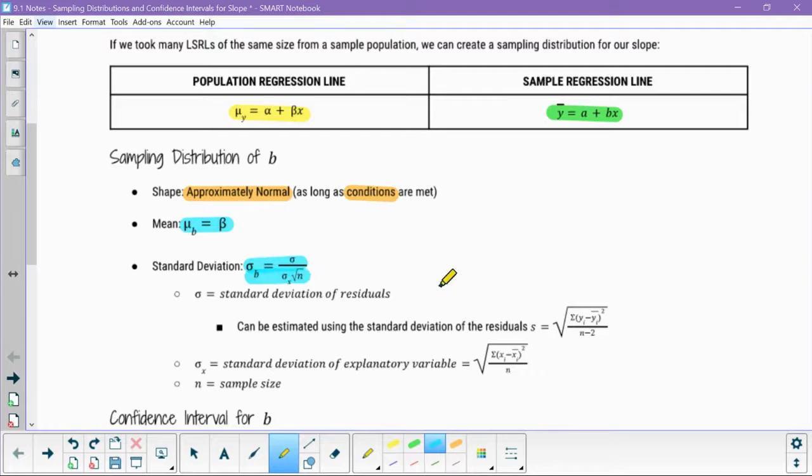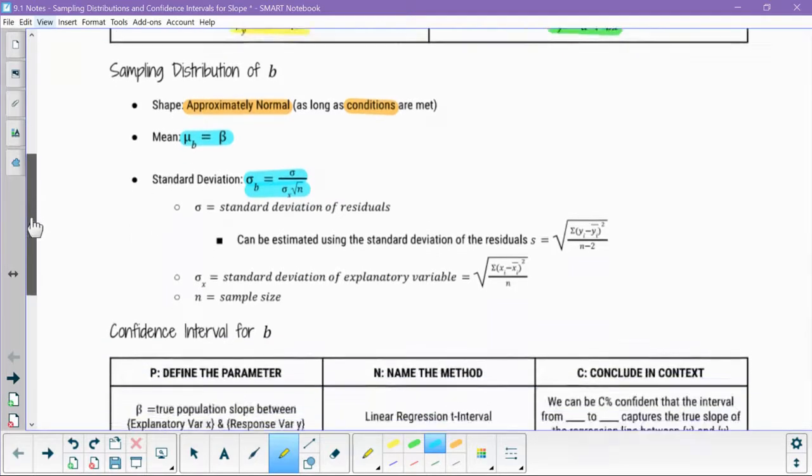Now, I know this formula looks a little complicated. Trust me, it actually kind of is. So we are not going to really focus on using the formula. This is one of those things where we rely heavily on the calculator. But again, I like you to see it just in case you wanted to try it by hand. This formula is made up of the standard deviation of residuals, and what we're going to do is use s, which our calculator is going to generate for us, and then our standard deviation of x, our explanatory variable, a similar calculation, and then sample size. Again, it gets a little bit complicated. That's why we're going to move in the direction of the calculator for these types of problems.